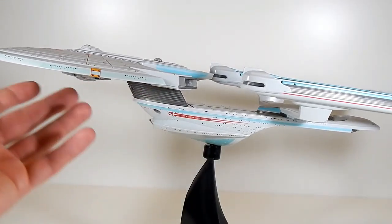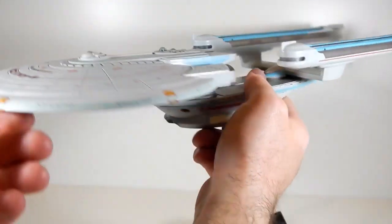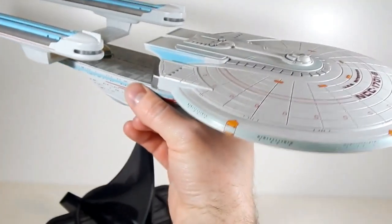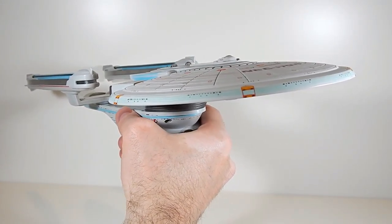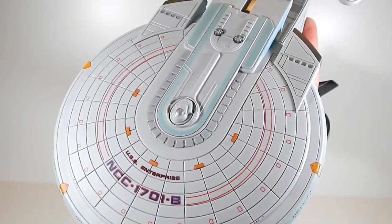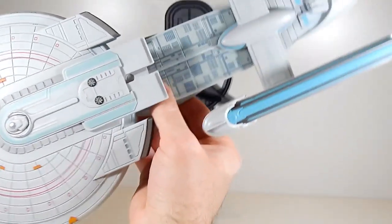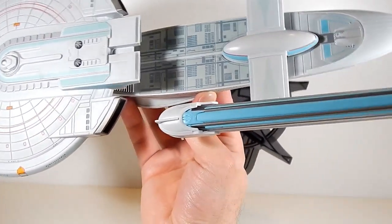It's got great light blue detailing in a number of places — paint along the saucer edge. There are actually several discrete bits that don't all line up very well, but I was only just made aware of this week when somebody got theirs and posted pictures and complained about it. It's not particularly noticeable unless you're looking for it. I like the detail on the saucer — all these lines are sculpted. It doesn't have the Aztec-ing that the A does. This back here is not sculpted either, but it's tampo'd on pretty cleanly.